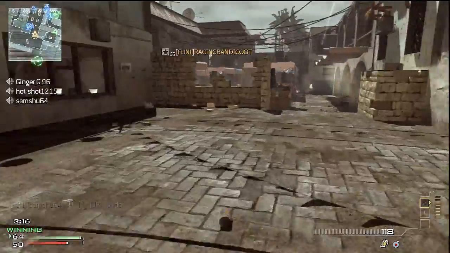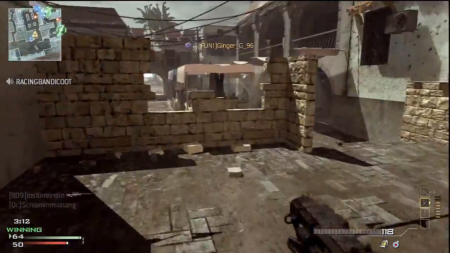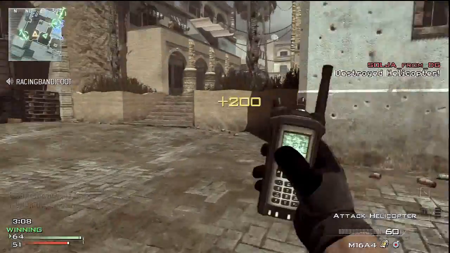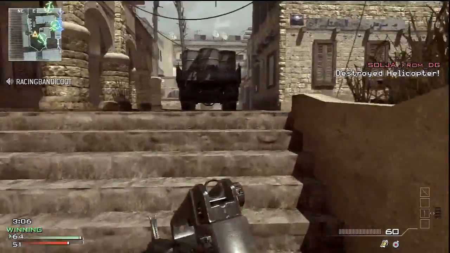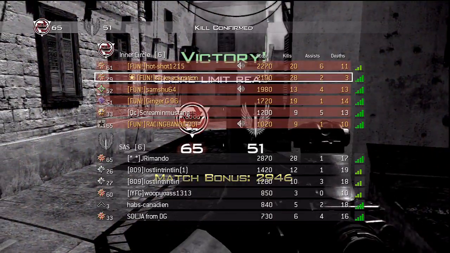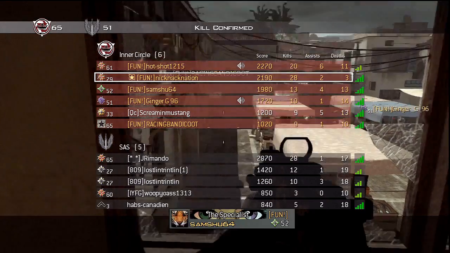If you guys are using Support, use UAV and Ballistic Vest, because having that extra 25 points of damage really helps you out when you're trying to move spots and maybe you have to get into a medium gunfight where the MP9 or the M16 are probably guns that you would really like to use. Finally, that's pretty much it, guys. 28-3. Really, it was 28-2 because I just died right before the game ended.